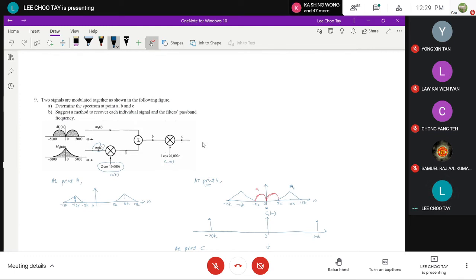The last step that we did in the transmitter is multiply with the cosine 20,000t. So at the receiver, in order to recover, we do the same thing. We need to multiply again with cosine 20,000t, because after we multiply, that will shift the spectrum down to the spectrum of B that we have at B. Then after we multiply here, we get the sum of m1(t) and the double sideband spectrum of m2(t). So let's draw it first. That is called C. I'm going to call this point D. At point D, what happened?